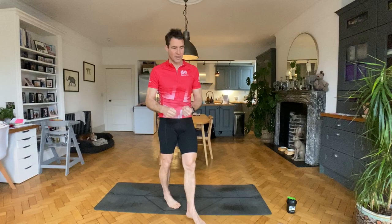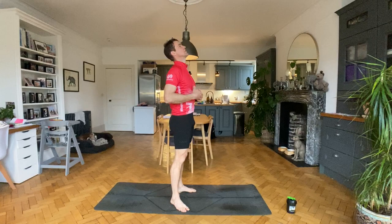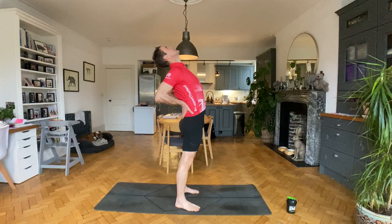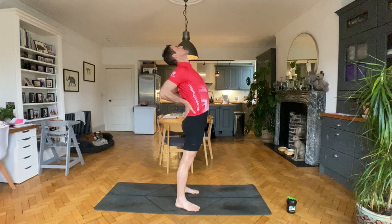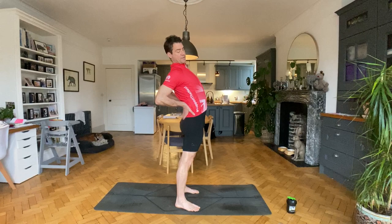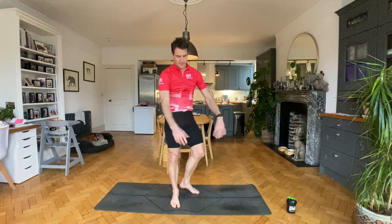I always kick my shoes off just to try and get a bit of space — my feet always get uncomfortable in the cycling shoes. And then like we did in the warm-up, we just need to stretch across the chest. Hands on the lower back, squeeze elbows together, and then spend a bit of time pushing the hips forward and opening up into the chest. Maybe stretch through into the throat, and we're going to hold a little bit longer now. This warm down takes a little bit longer than the warm-up, but we've been on the bike, so we just need to unwind what we've been doing. Stay here a few more breaths in this position, and then let that go.